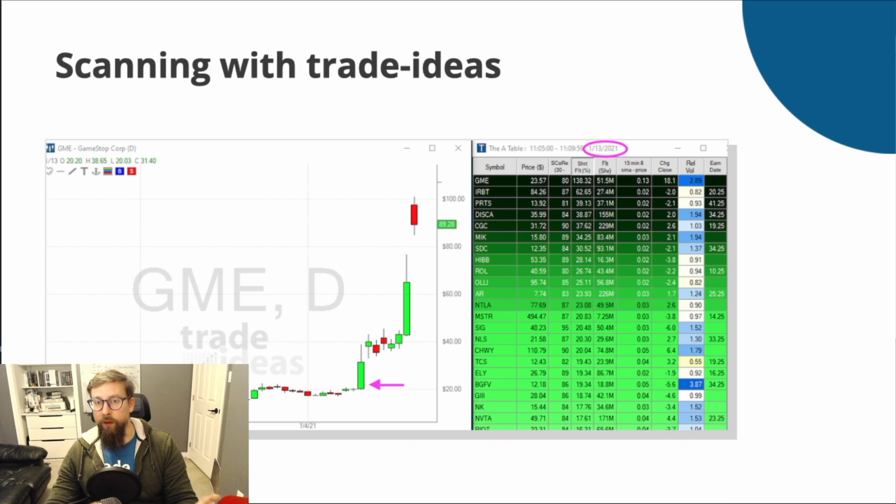So the beauty of this is companies and brokers have to report every 2 weeks how many shares are out there short. Trade Ideas captures this information for you, so you can then add it to your scan, so you can find stocks, for example, that are moving higher and have a high short float. You can find stocks, for example, that are just maybe increasing in volume at the time and have a high short float.